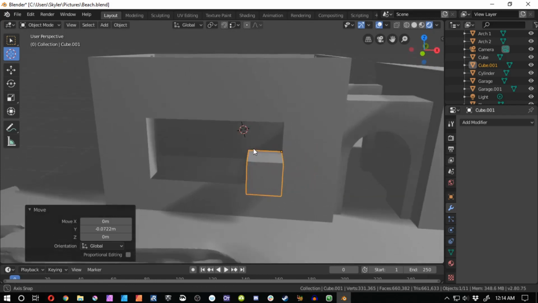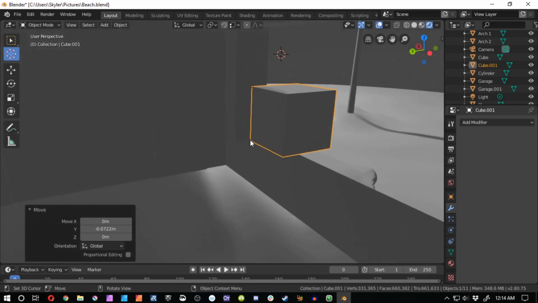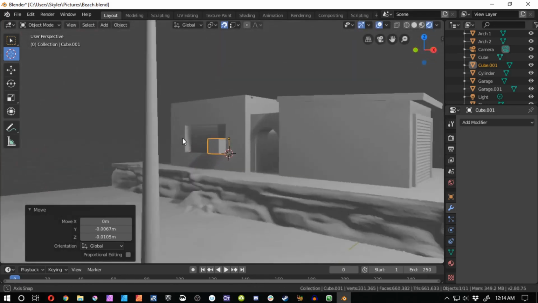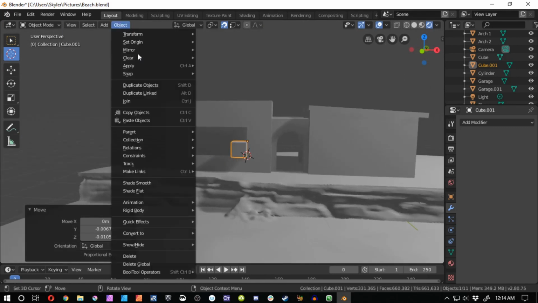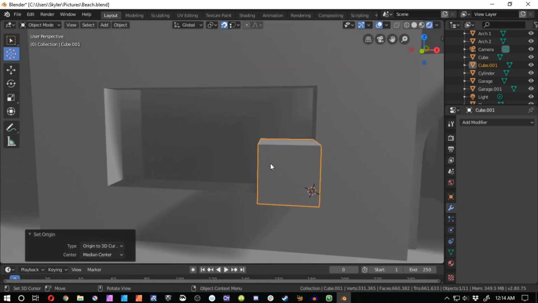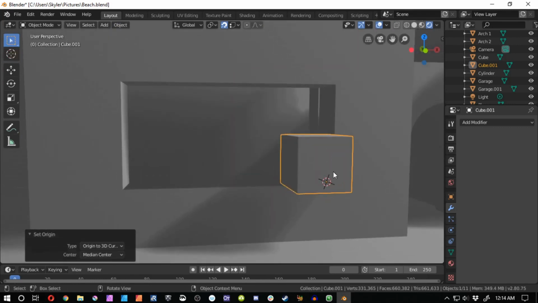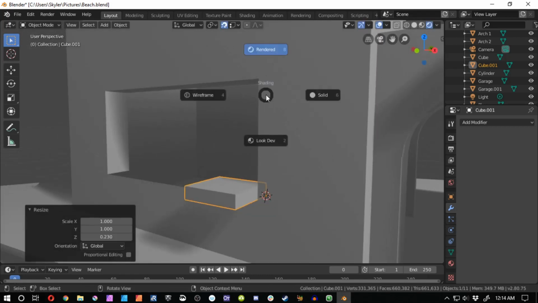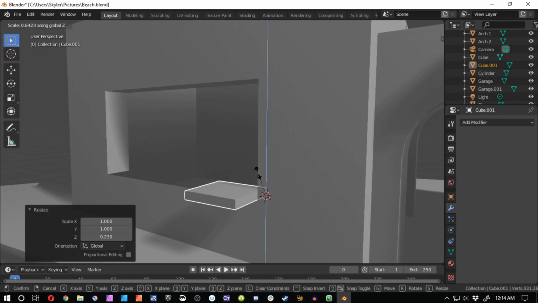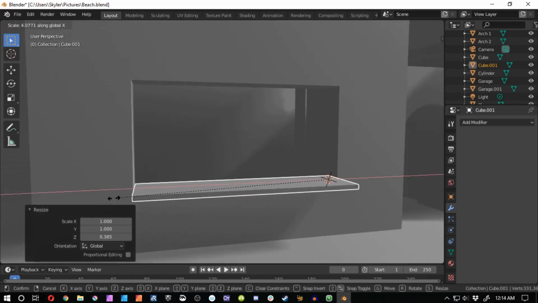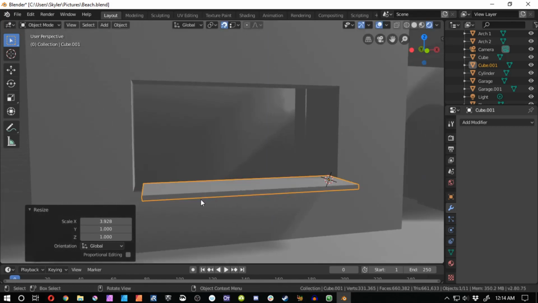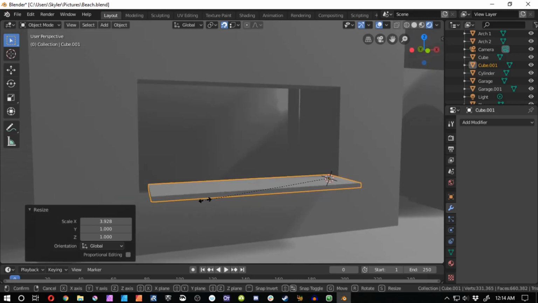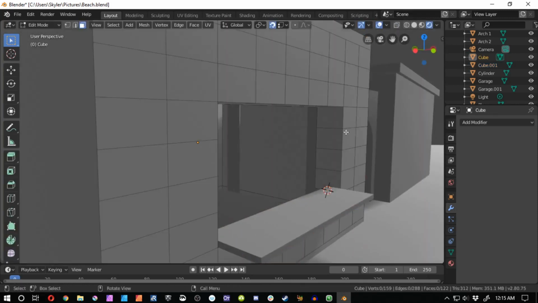Now that I think about it, I'm going to move the cursor to this corner instead, because I have the corner of this object right where I want it, this bottom edge. So now, move origin to 3D cursor at this point. Now I can scale it on the z-axis. Z is always up and down inside of Blender. That looks good. So scale it on the x-axis, and, well, snapping is activated. That's frustrating. Okay, it looks like it's in the right position.